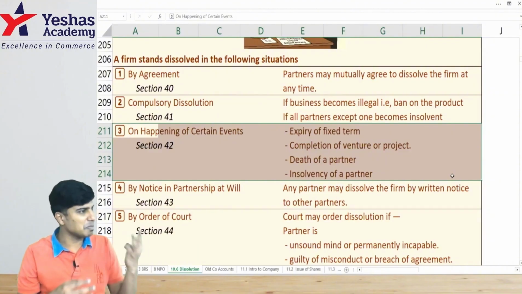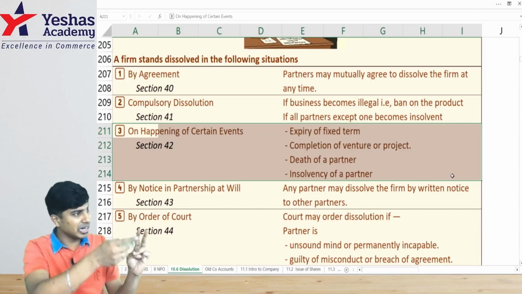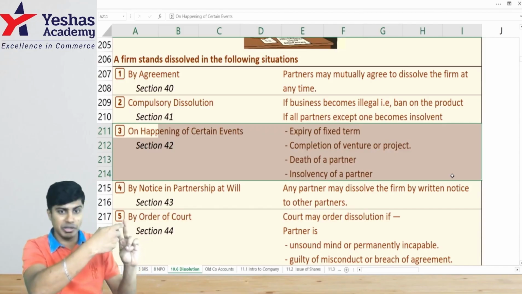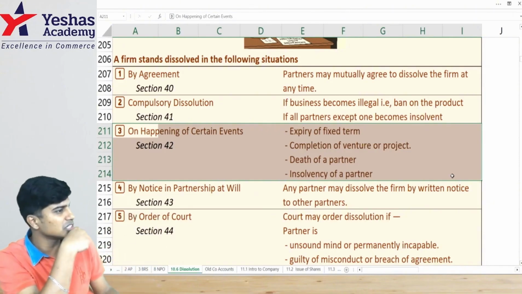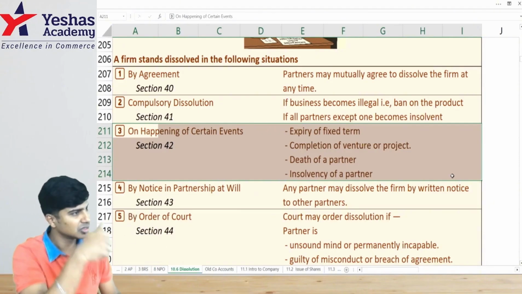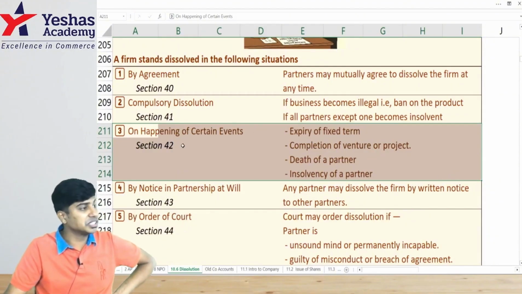If the agreement has 3 people's names and one of them is dead, that agreement is done. You have to immediately enter into an agreement with the 2 people remaining. You should enter into a new agreement, because the old agreement is no longer in force, as it involves a dead person. You understood? In that case, it is almost like dissolution of a partnership firm.